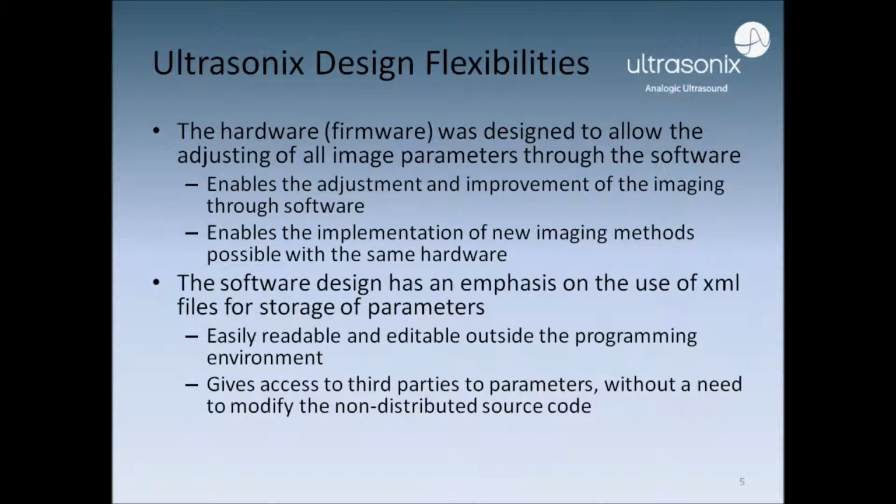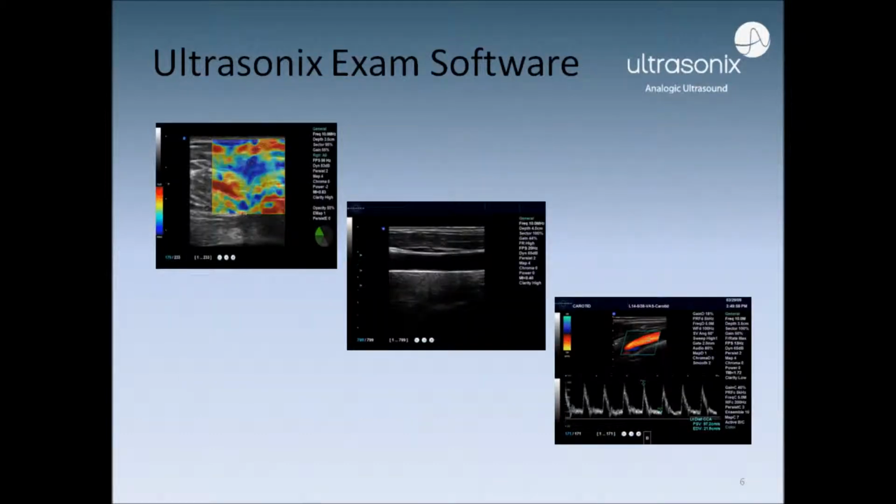The software was also designed with an emphasis on flexibility. All of the imaging parameters are defined and stored in XML files. This makes it possible to read and edit the values of the parameters outside the programming environment using text editors. Also, researchers and OEM customers can access the parameters and change their values without the need to modify the core code of Ultrasonix. After the short introduction, I will now move on to the exam software.